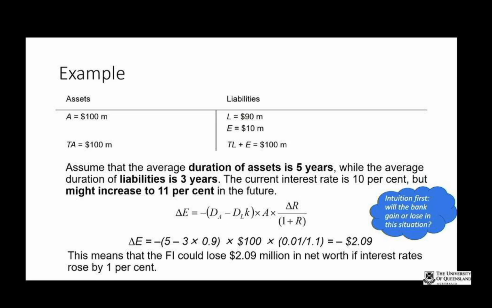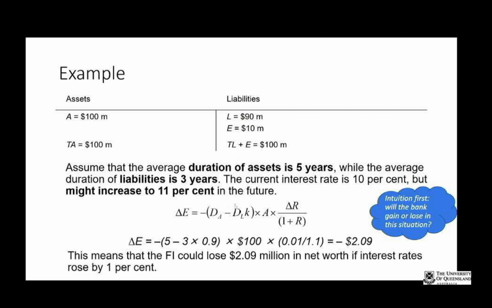It must be bad. So it doesn't matter what the formula is telling us, for sure it must be bad for the bank. And I would always suggest, as soon as you've got some calculation in the exam, always make the logic check first, so that you don't calculate a positive number in this example here, and then you're surprised that it's wrong later on, that you don't get the points. So do the intuitive check first, so we know it must be bad for the bank. They must lose equity value here.